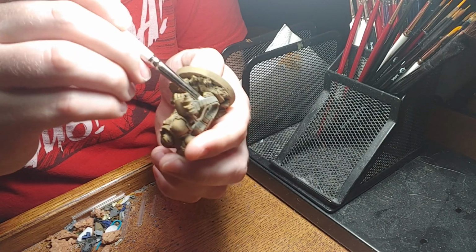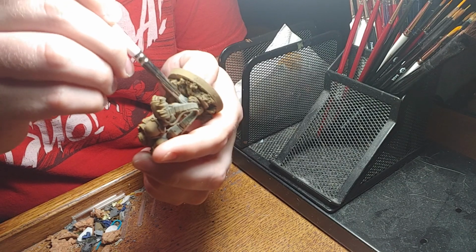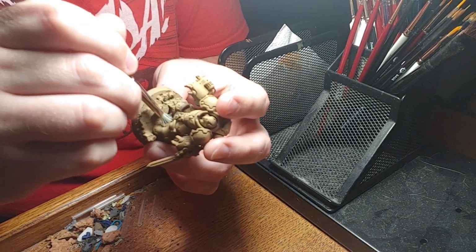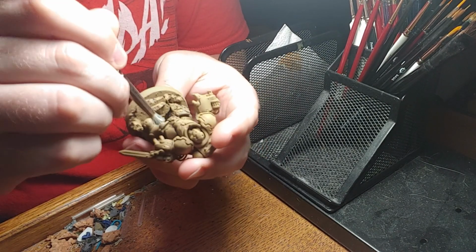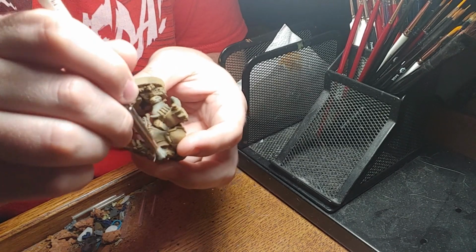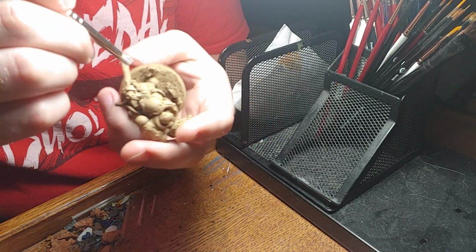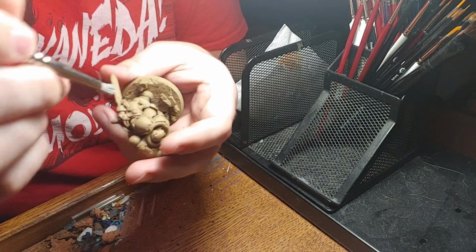It's really turning gray, and that just means that the base primer wasn't very good, and so everything above it is flaking off. The reason we want to do this before we go in and spend all the effort painting by hand is that over time, even if you were to put a sealer over this, that chalkiness would flake off and you would completely ruin your paint job. So we're just going to get rid of as much of it as we can, and then we can go back and touch up the color with paint.